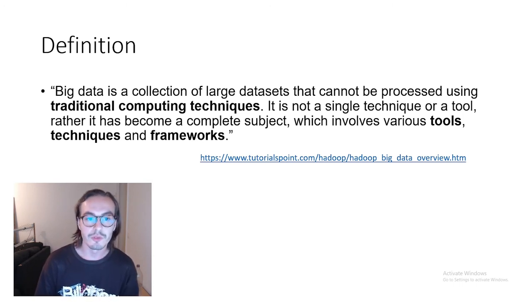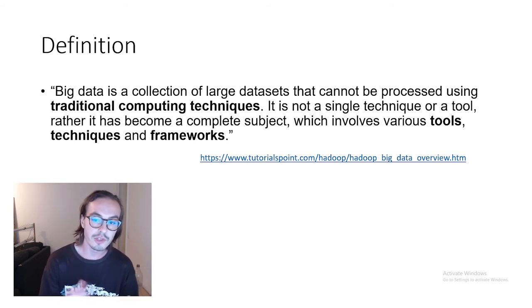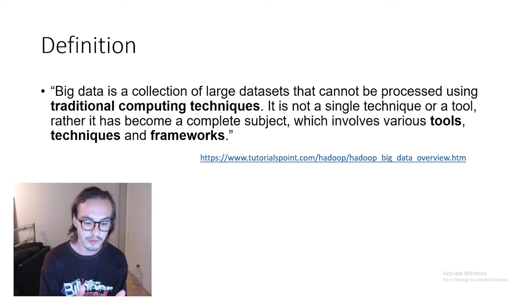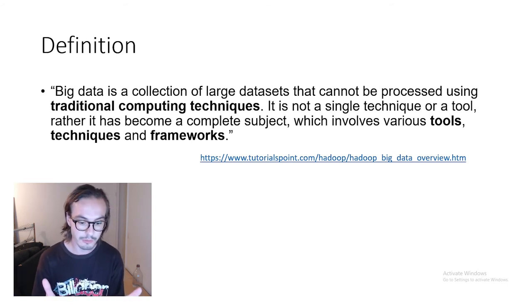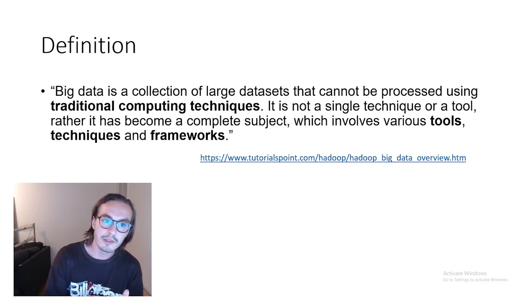And this is different from the traditional computing techniques. For example, one of the traditional ways of handling data was just to have it in a relational database, and then you would perform one query on it. It would be a single computer. You wouldn't have 10 computers because the data wouldn't be divided. When you're working with big data, if the data is very large, then it cannot be done on a single computer. Then oftentimes it will be big data.